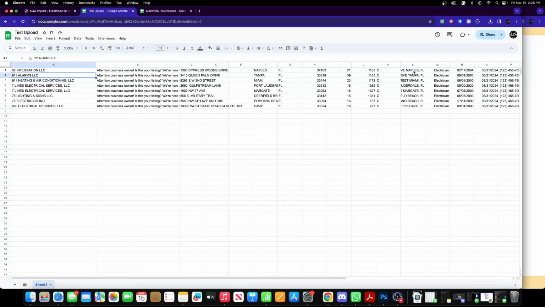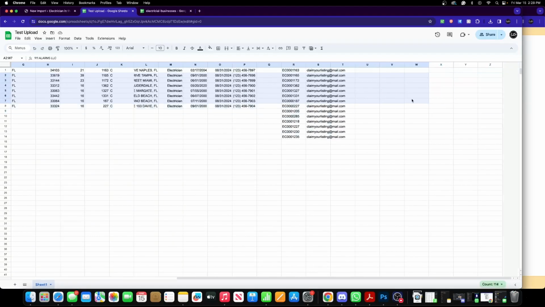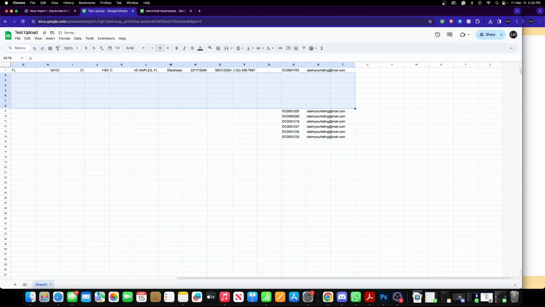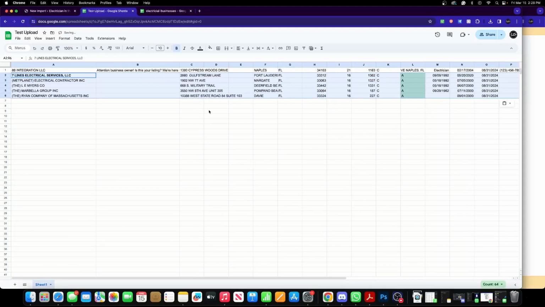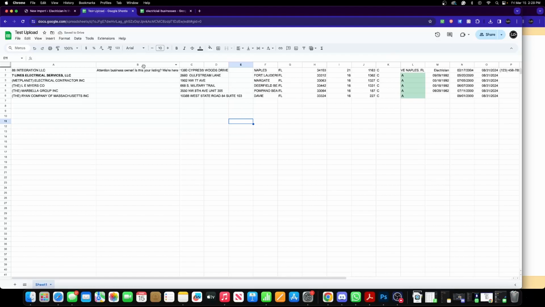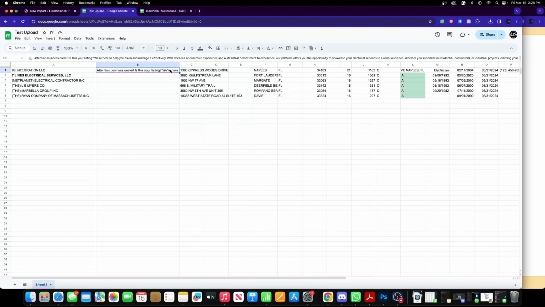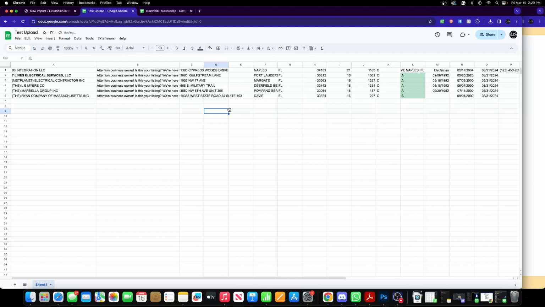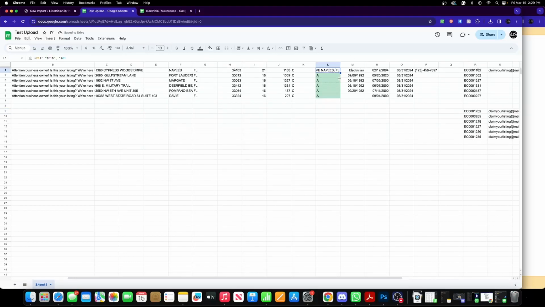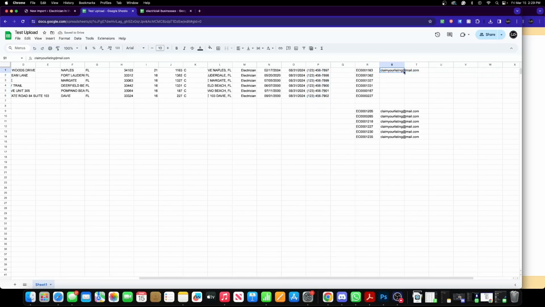Now that we have that set up, we're just going to paste the businesses in here. Actually, let's delete the one that we have here. And then we're going to paste the new ones. And now, when we've added all the listings here, we're just going to drag column B all the way down. Now we're going to move over to column L. We're going to do the same thing for column L. We're going to do the same thing for column M. Drag it all the way down. We're going to also do the same one for P. And we're going to do the same one for S as well.